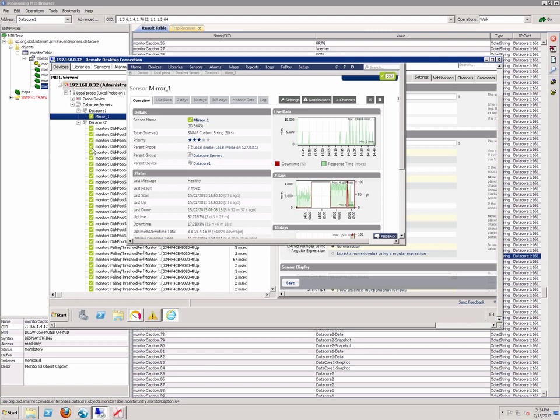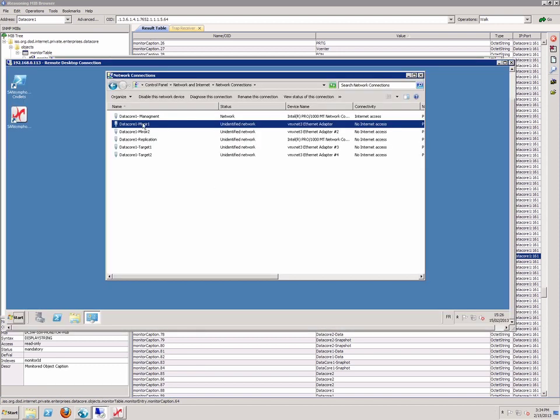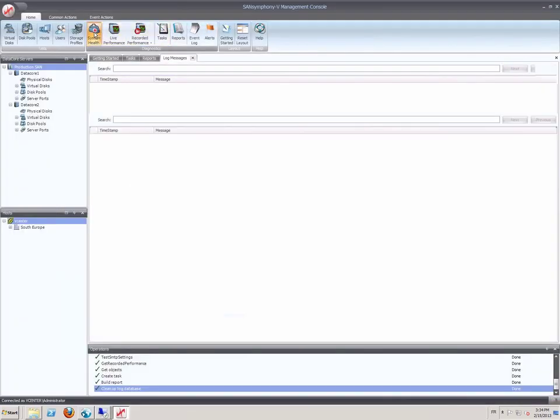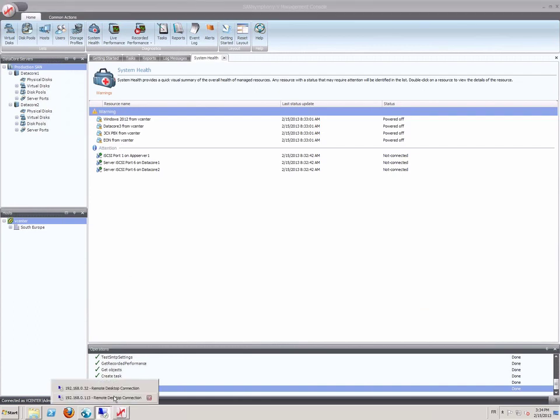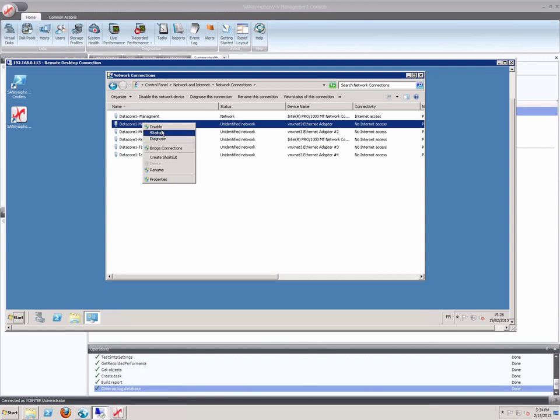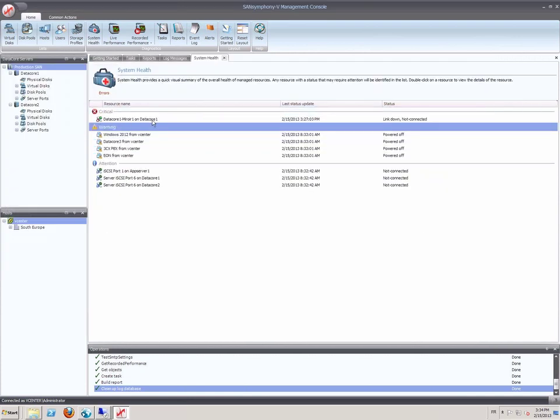So in this case, I've got two DataCores, and I'm monitoring right now the port. Okay, so the port is here, mir_1, and the port is healthy, right? So now what I will do, I will disable the port in one DataCore, and you will see the state will change. So the sensor will stay green because we can probe it, but the state has gone from healthy to critical. So I go to the DataCore here and I disable it.